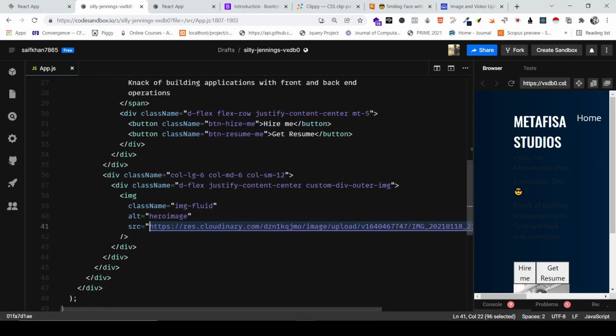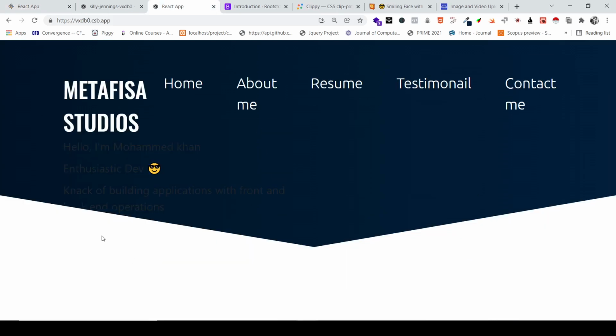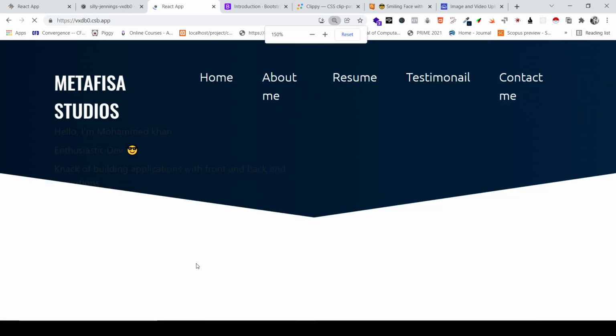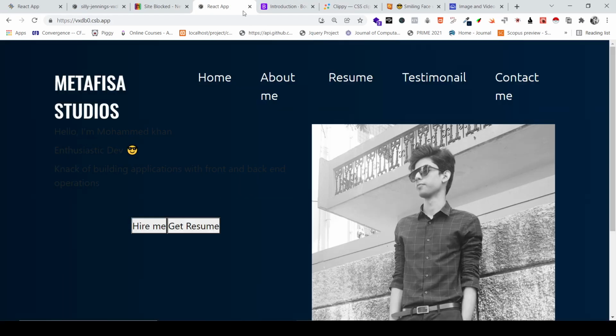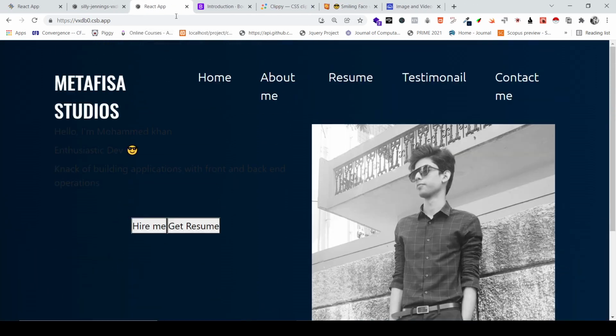Right now I guess most of the part is done. It is just that I don't know where the buttons are. Let me just reload and check it out. I guess we have changed the URL by reloading the page. Yeah, I guess this is added, this is working, this is fine, right?